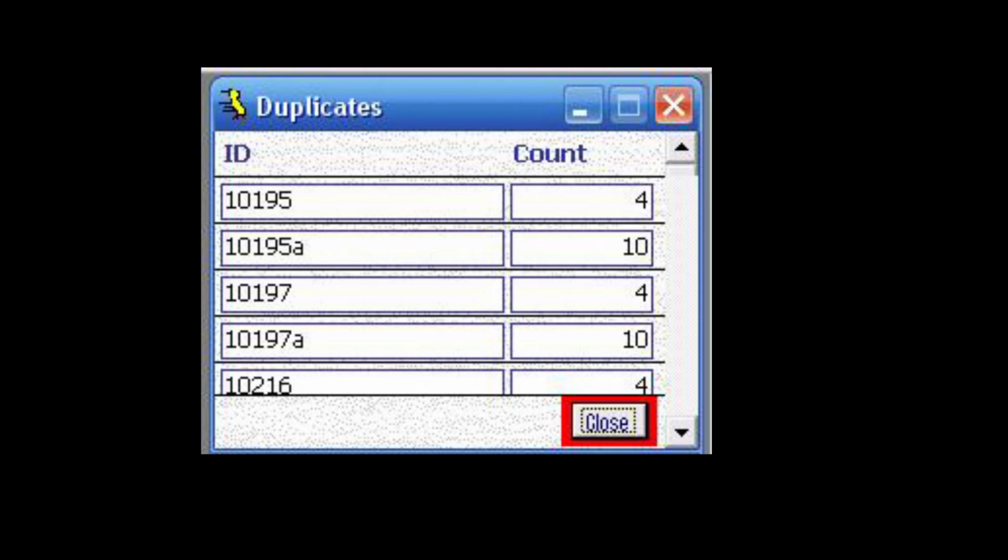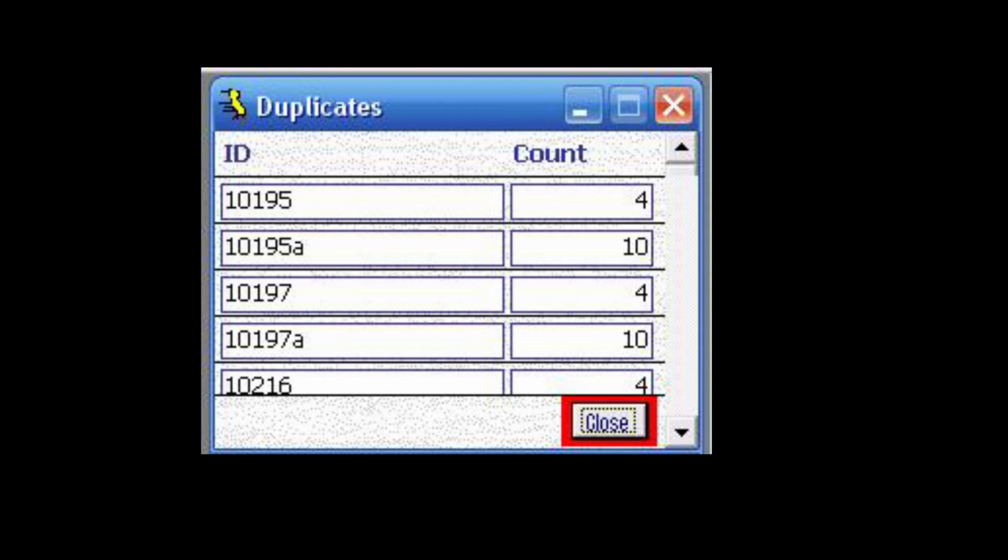In this particular case, for example, we will see that for the second record ID from the top, 10,195A, we have actually created fake IDs, because there is no record ID found with 10,195 and a letter A, but we created those for purposes of this example, and we duplicated those on purpose, meaning that we inserted the same record 10 times.